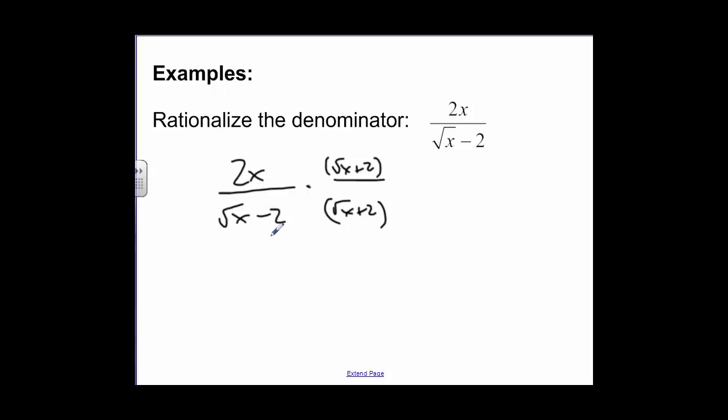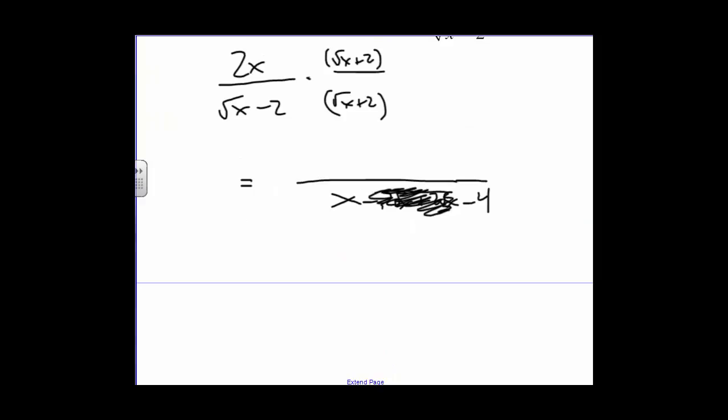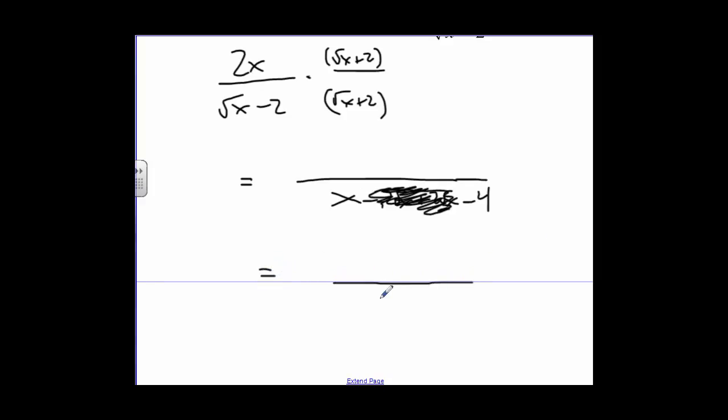It creates in a way a difference of squares, because when you distribute the bottom, root x times root x will give you literally just x. When you distribute the minus 2 by the root x, it'll give you minus 2 root x. But later you'll do root x times 2 and it'll give you plus 2 root x. And then your last term will be a 4. And this should always work out properly, but those middle terms should cancel, which is beautiful. It ends up making it so that you no longer have a radical on the bottom. Radicals are square roots, by the way. Rationals, fractions, radicals, square roots.